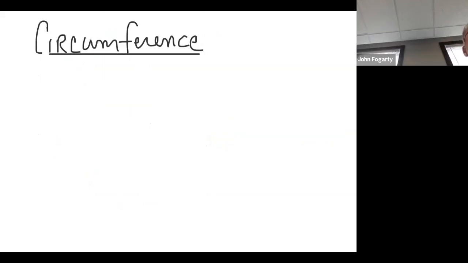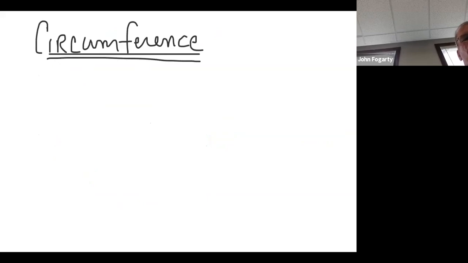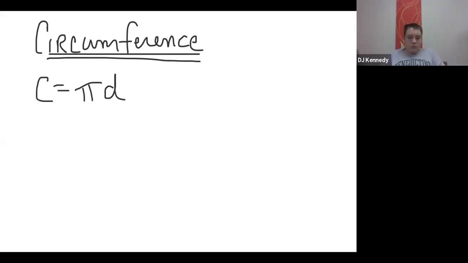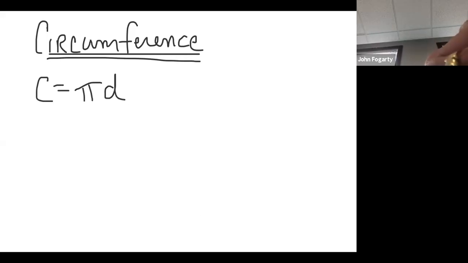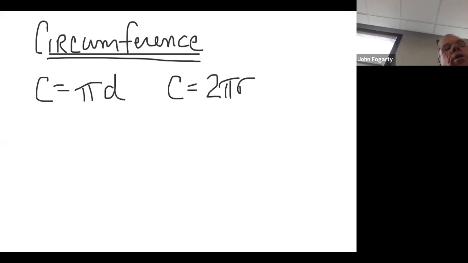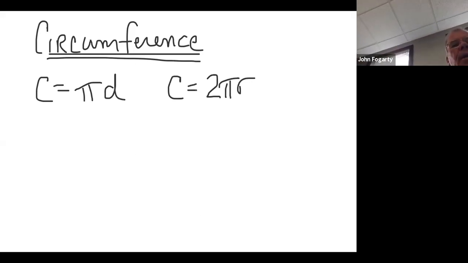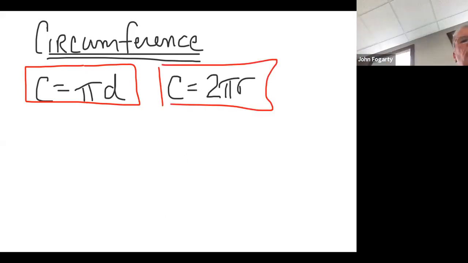The second thing we talked about was finding the circumference of a circle. Circumference means the distance around. We have two different formulas we can use, and they're both the same: pi d, pi times the diameter, or if we have the radius, 2 times the radius is the diameter, so 2 pi r. Either one of these we can use to find the circumference, or the distance around the circle. Not that big a deal. So far, so good?